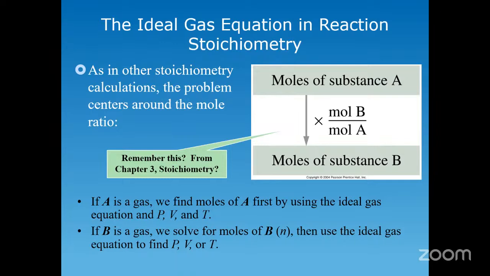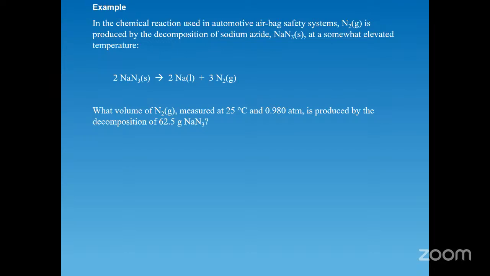And then again, based on how the question is worded, you may be asked to determine, let's say, the volume or the temperature, whatever, and that's where the ideal gas equation will come into play, all right? So that's basically what is involved in the vast majority of gas stoichiometric type problems. And I think the next slide is an example of that, indeed.